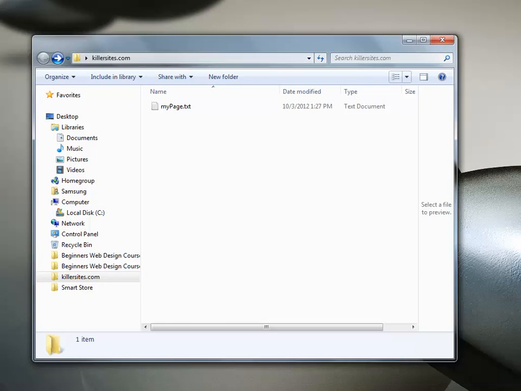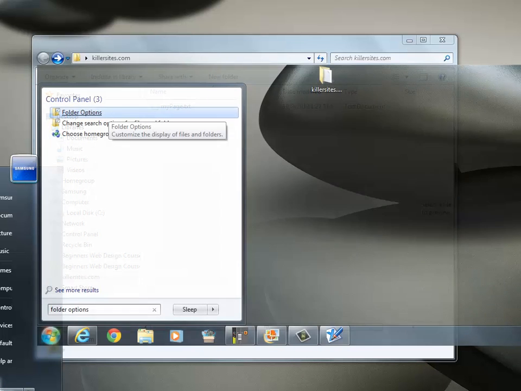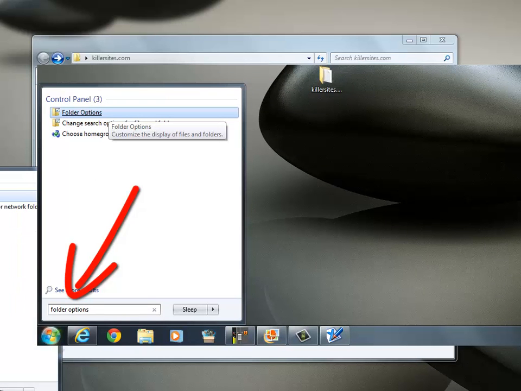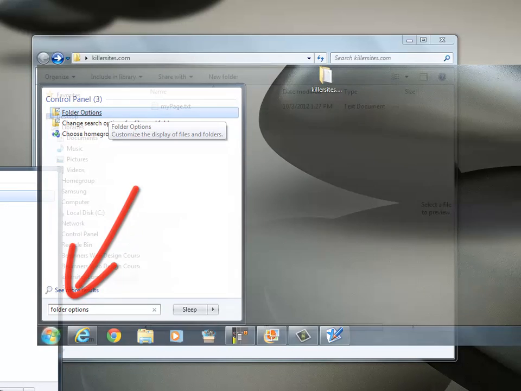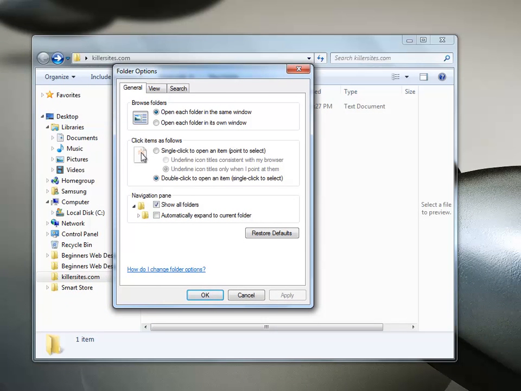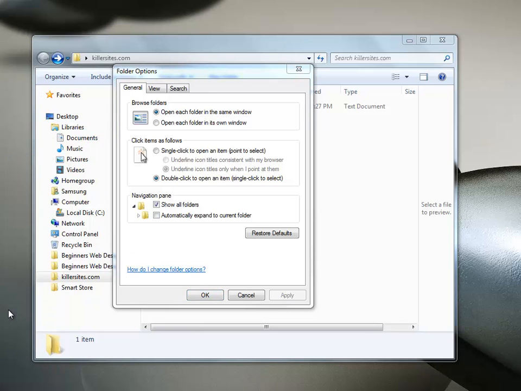So to display the file extensions, you have to tell Windows to do this. And the way you do this, you go into folder options. Now I can't show you this on screen because the way my video is being captured here won't show it, but just click the start menu. At the very bottom of the pop-up, you're going to see search programs and files. So you want to type in folder options, and you click folder options. And you can get to it from the control panel as well. If you go, again, start menu, control panel.